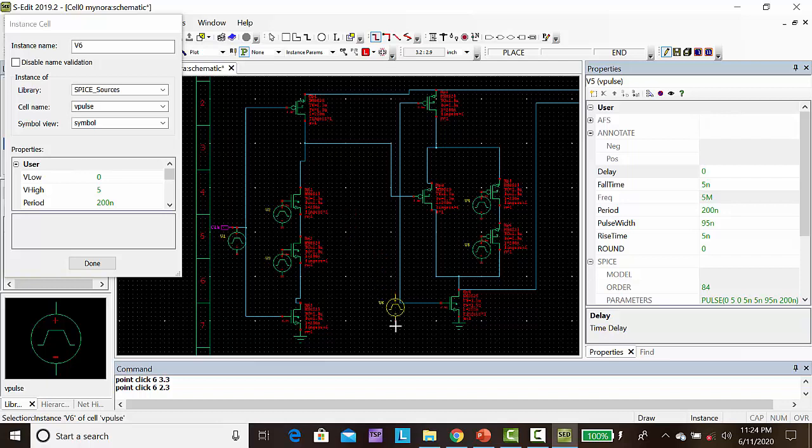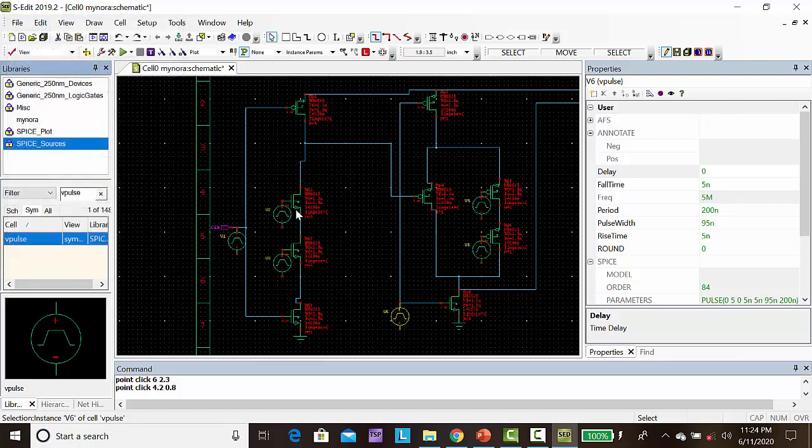Similarly for clock bar we need another pulse.